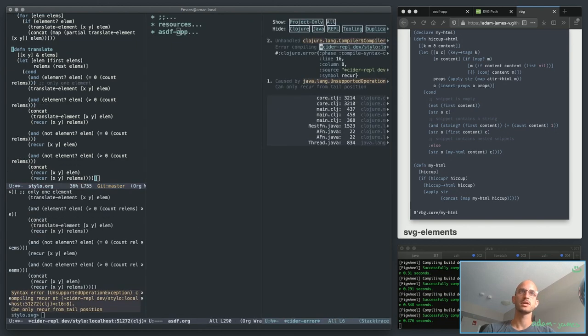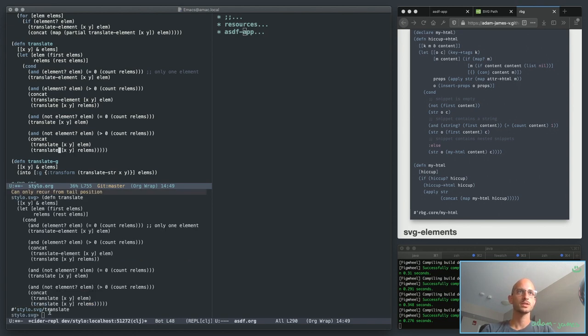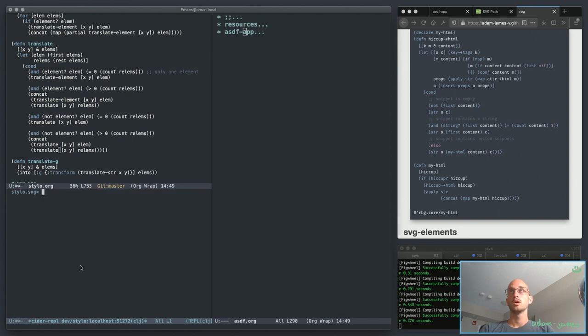So let's see here. Yeah, see that? So let me go ahead and undo, let me just do this. Probably this is gonna blow up the stack, but it's fun to try. Okay, so it is a function that compiles now, but the question is, does it actually make sense? Will it work?